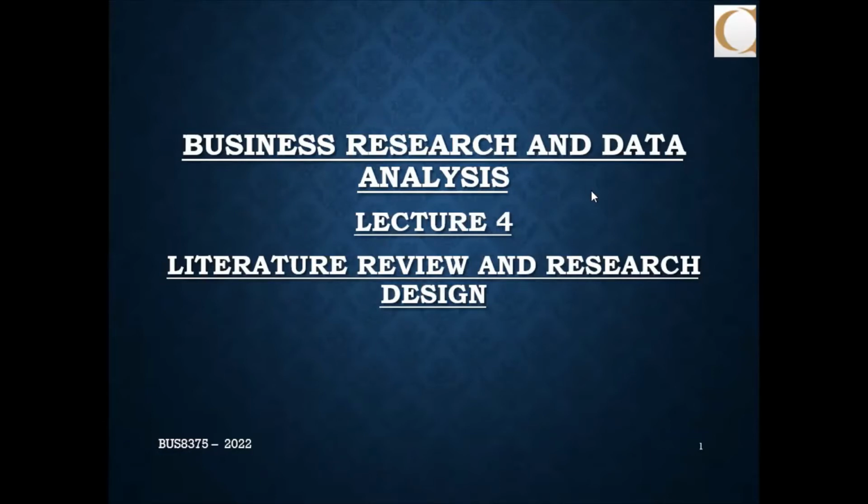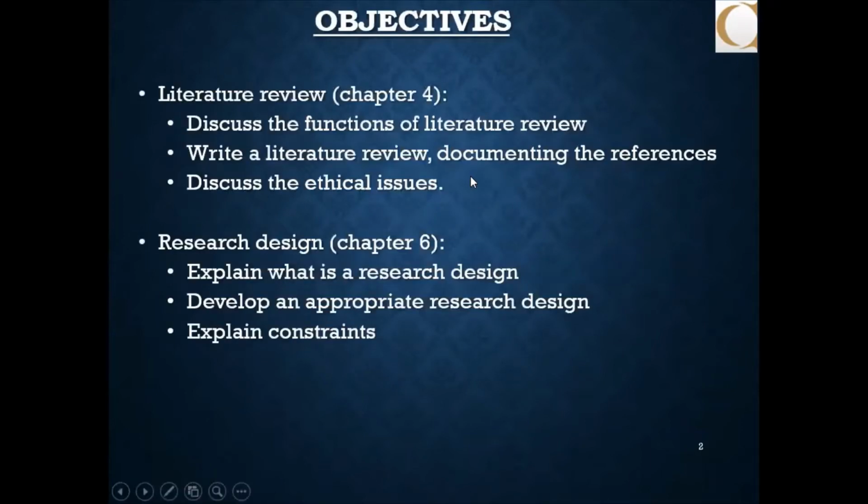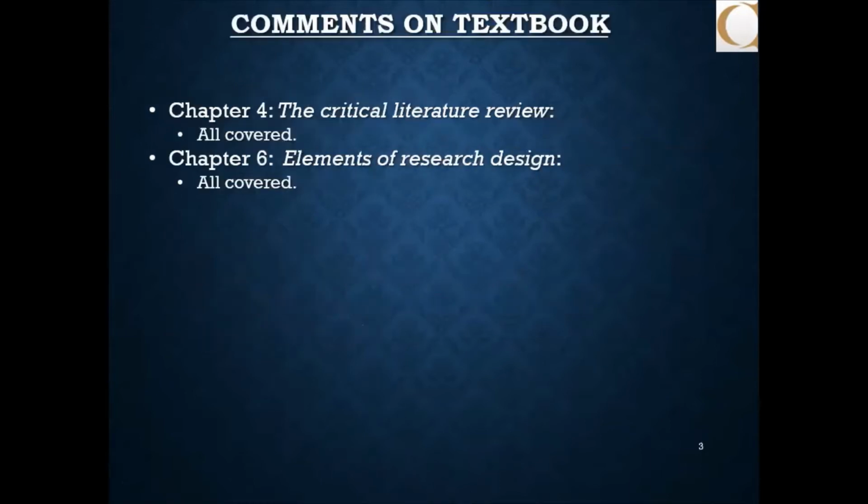So we're gonna go through literature review and research design today. We'll go through the functions of literature review, writing a literature review, documenting the references, and discussing the ethical issues. And then we'll go through research design, what a research design is, what appropriate research design is, and what the constraints are.